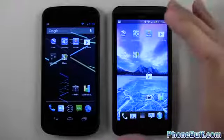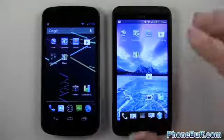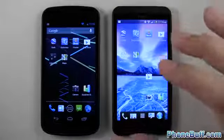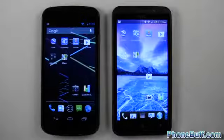But the hardware on the One X is still not going to be rivaled compared to the hardware on the Galaxy Nexus. Once this guy gets Jelly Bean, I expect this guy to really beat out the Galaxy Nexus even more so. But anyway, that's it for me in this video.